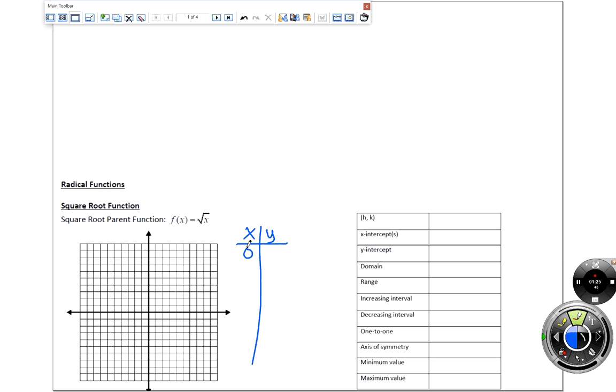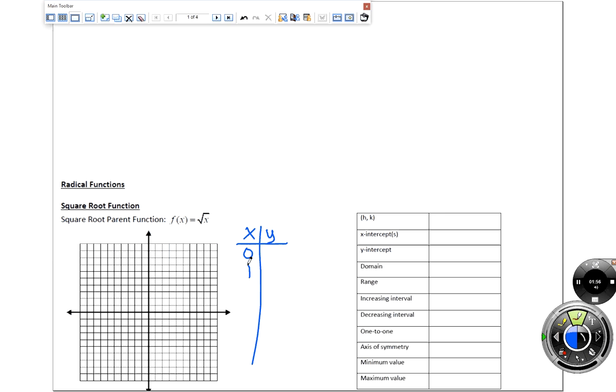So I want to get at least 3 points. I want to plug in 0. And then I'm going to be picky about what I choose. I'm going to choose things that I can get the answer to without a calculator. So I want to choose things that I know the square root of. So usually after 0, we would plug in 1. Do we still want to plug in 1? Do you know the square root of 1? Yes. What is the square root of 1? 1. So I do want to plug in 1 because it seems like an okay value to plug in.